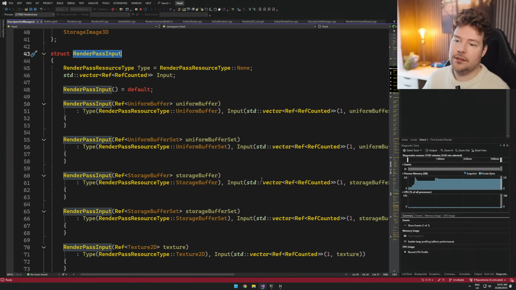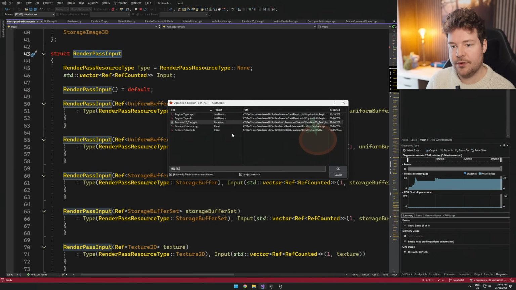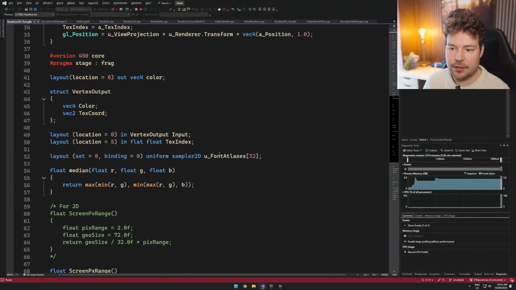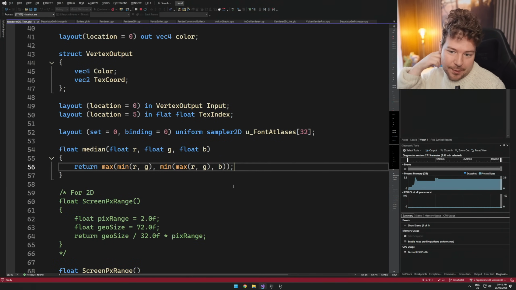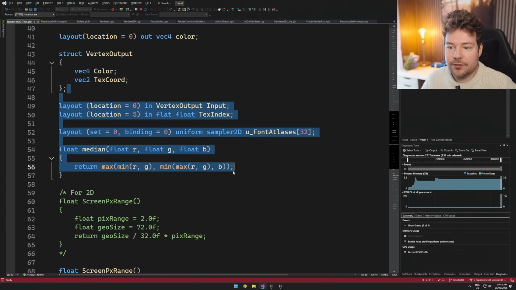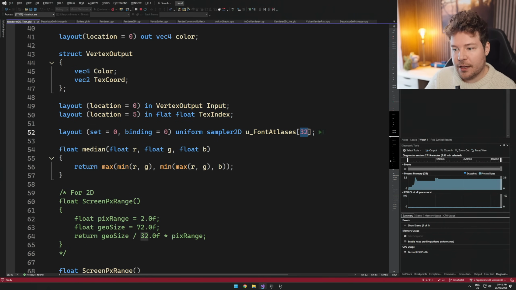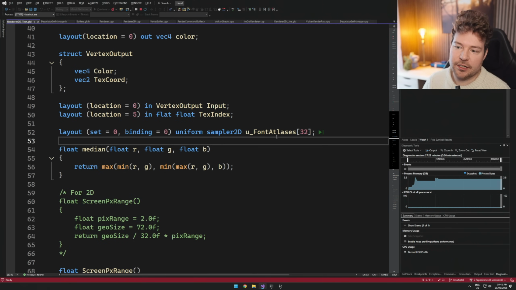So in the shader code, that would look like, if I find that renderer 2D text thing, well, actually, I don't have to write an example. Here's an example that already exists. For drawing text, we have an array of 32 potential sampler 2Ds, meaning textures, that represent our font atlases.